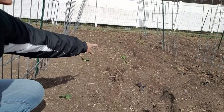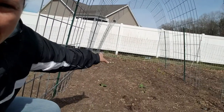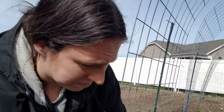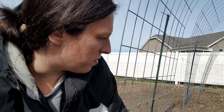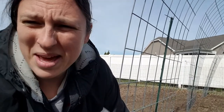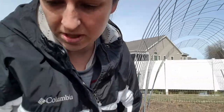Underneath the middle arch I just have spinach. I started spinach inside but it mostly bolted before I had a chance to plant it out, so I just tossed spinach seeds out here instead. Past that at the very end is Swiss chard — same pattern, a big plant and then a couple seeds alternating. They're doing well. Some had a little bit of transplant shock. I tried to harden them off, but quite a few individual leaves died in the sun when I transplanted them. For the most part, the plants are bouncing back fine.